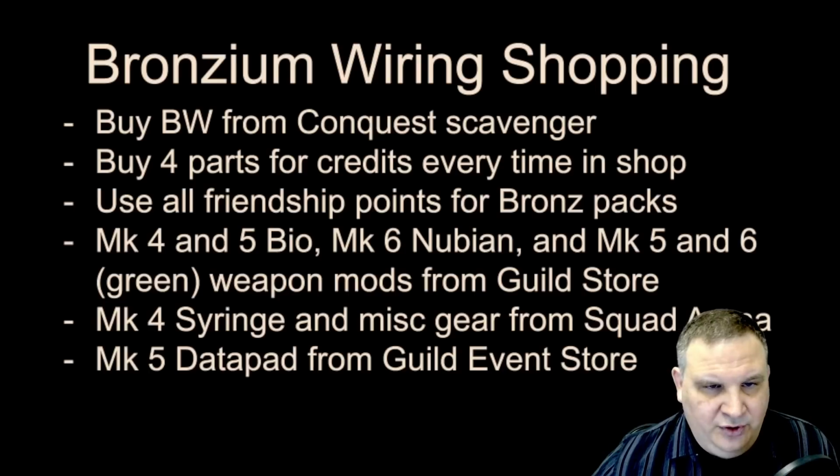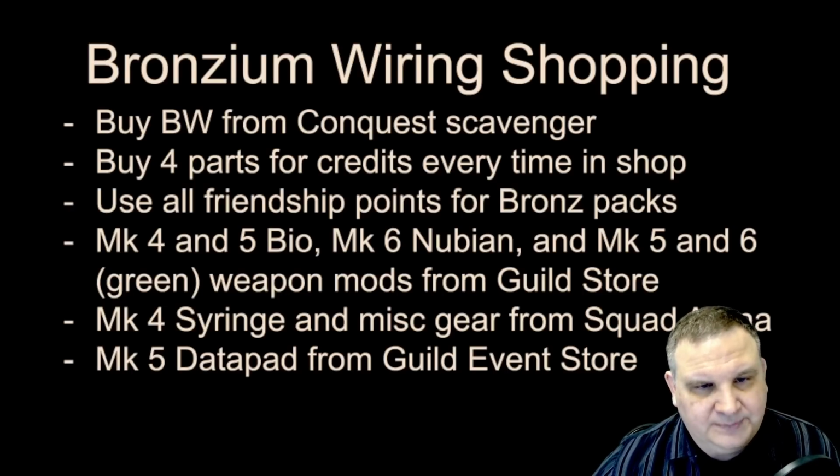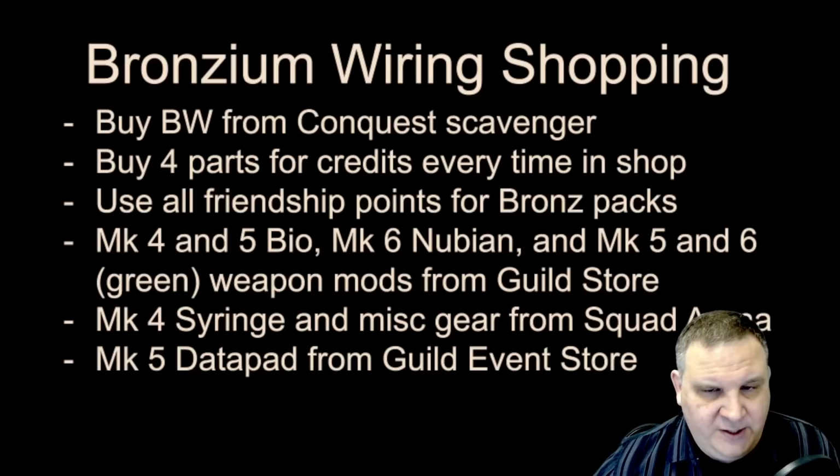Out of the guild store, you can buy Mark 4 and 5 biotechs, Mark 6 Nubians, and the Mark 5 and 6 weapon mods. Those are the green weapon mods that you can buy from the guild store. And of course, the Mark 7 weapon mod is for the Chromium Transistors anyway, so you'll buy those too. But you can certainly buy a bunch of materials out of the guild store that will convert.